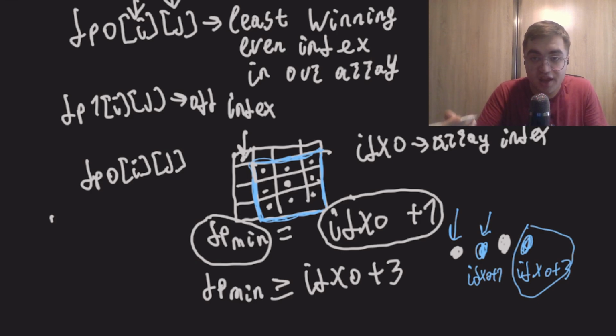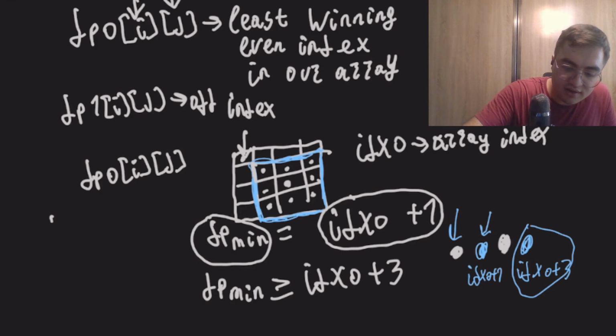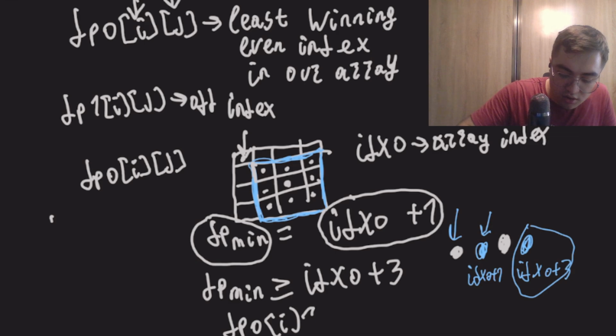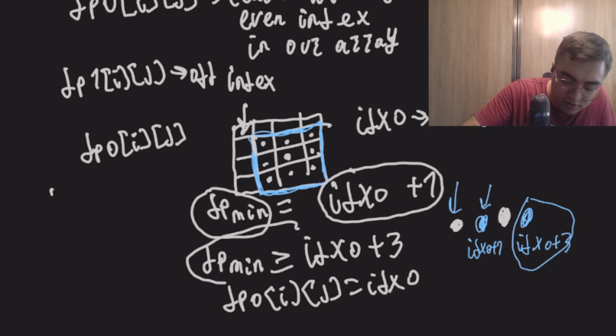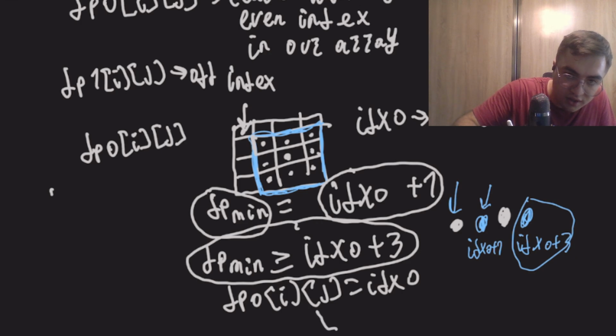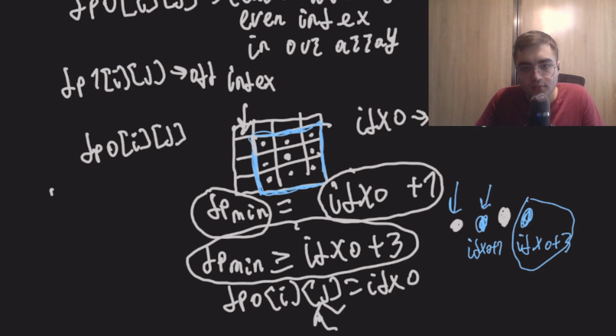Now that means if we take our current ij, then we're gonna be winning. And this means that we can actually update our dp0 ij by idx0. So make this equal to idx0, because this is a winning state for us, if this condition holds, of course. And if the above condition holds, this is not a winning state for us. And with the exact same logic, we update dp1, but now we use dp0, because if we choose an odd, then our opponent needs to choose the next, which is even.